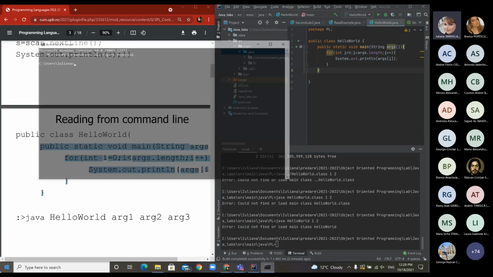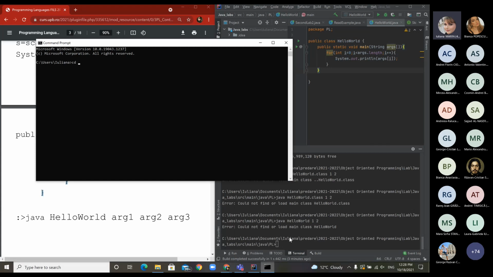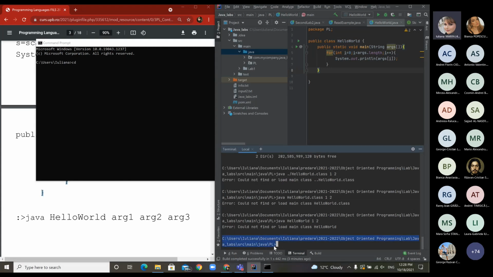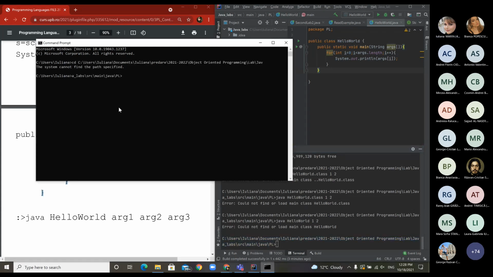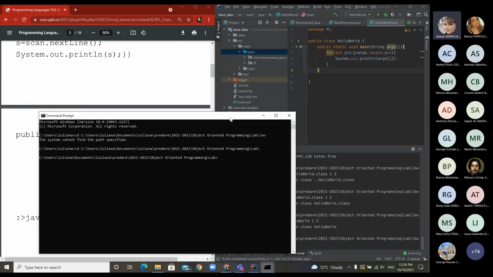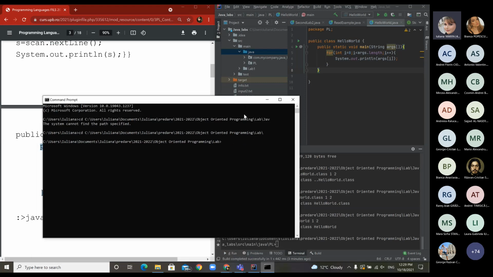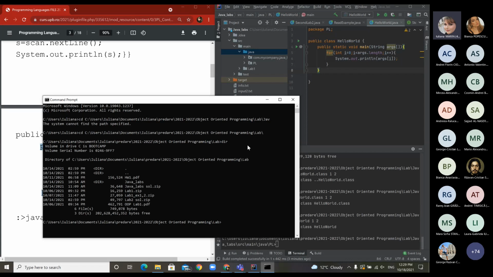even inside the CMD, I will have a cd of the whole path. Okay, this is my lab. I have the Java labs.